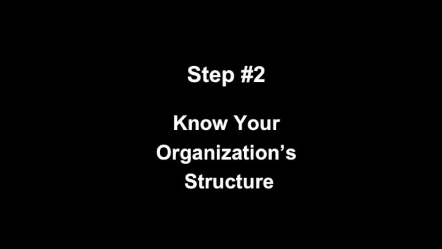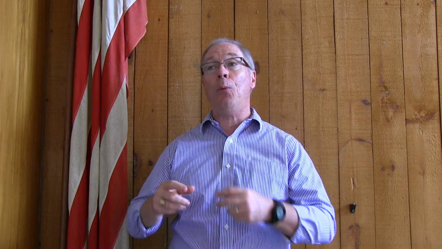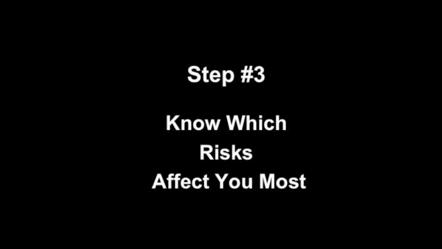Number two, when you look at the organizations, your people are the most important asset that everybody has. You need to understand what role they play. They need to understand what role they play in supporting the mission of your agency, your organization. And when you look at business continuity, they need to understand how the business continuity plan supports the mission and what role they play in supporting that area. That everybody plays a role when it comes to looking at risk, looking at business continuity, and supporting the overall mission of the agency. The third area is risk.